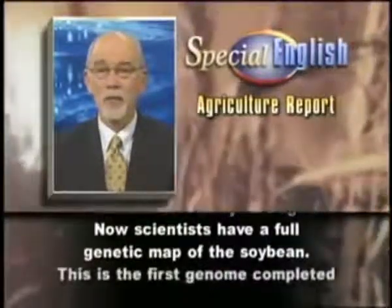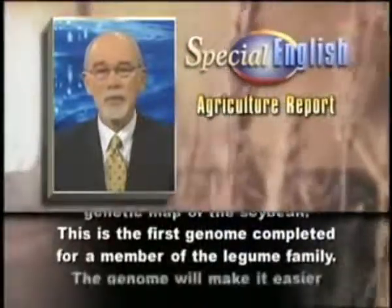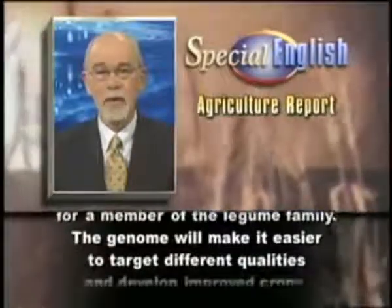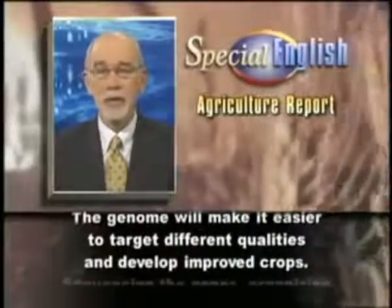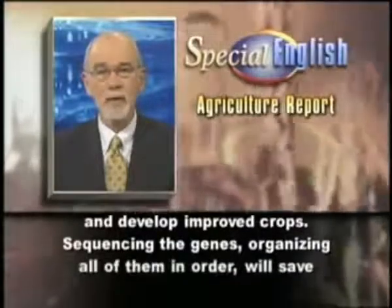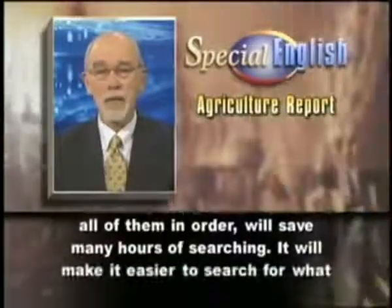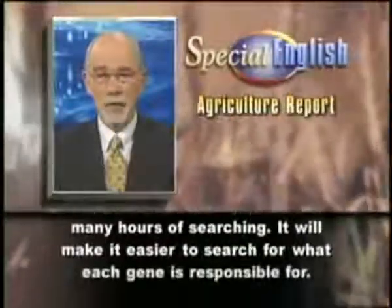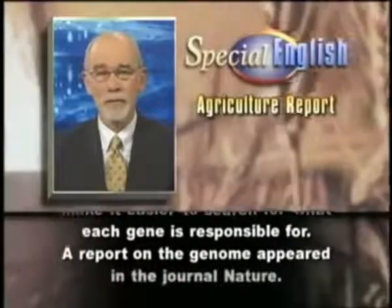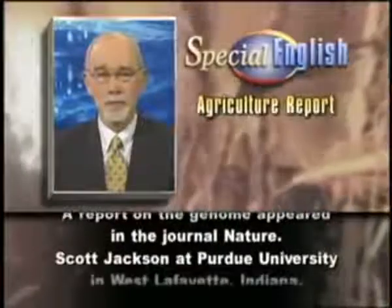Now scientists have a full genetic map of the soybean. This is the first genome completed for a member of the legume family. The genome will make it easier to target different qualities and develop improved crops. Sequencing the genes, organizing all of them in order, will save many hours of searching. It will make it easier to search for what each gene is responsible for. A report on the genome appeared in the journal Nature.